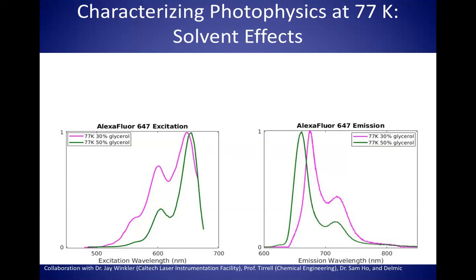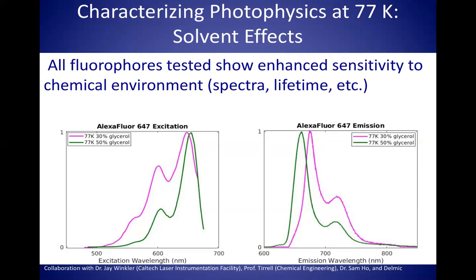And where this gets interesting is that eukaryotic cells have different chemical environments in the different lipid compartments. So this can be either a problem or perhaps even a benefit, depending on how the experiment is designed, but you have to take it into account. So all of these results will be released as a database, open access, in collaboration with Delmic later this year. And hopefully we can use that to help people design their experiments and design their microscopes.